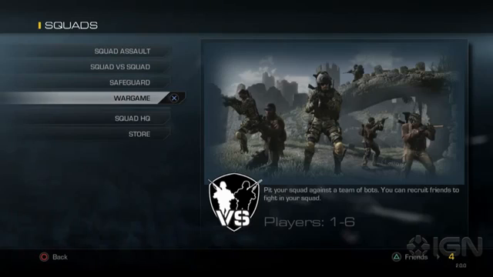Well, what kind of game types are contained within War Game? Is it TDM? Everything that you can play in multiplayer. So more or less, it's like a multiplayer kind of offline co-op of sorts. Yep. Awesome. Against a really cool new innovative AI.